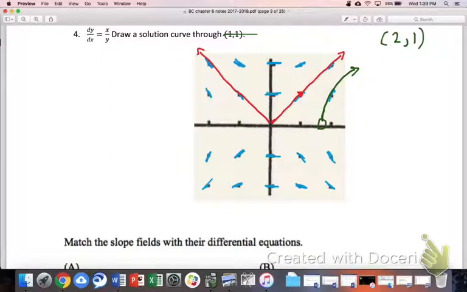What I want to bring up here is with a solution to a differential equation, it has to have a couple of characteristics. So A, it has to be a function. It has to be a function on the part of the graph that contains the initial condition. So if I were to continue on down this way and do something like that, it's a little lopsided, but you get the idea. Wouldn't that cease to be a function? Right? It wouldn't be a function anymore. So I'd have to pick one side or the other.